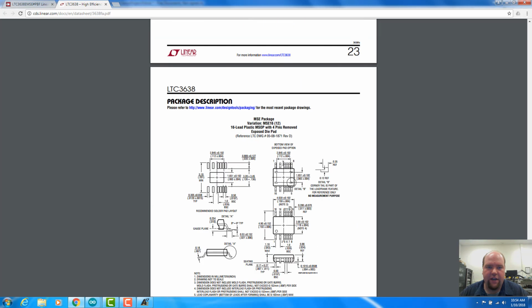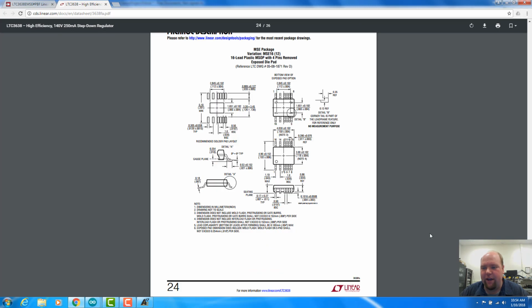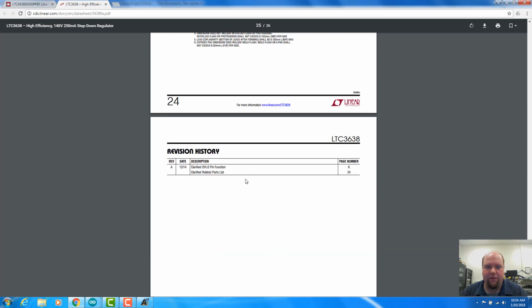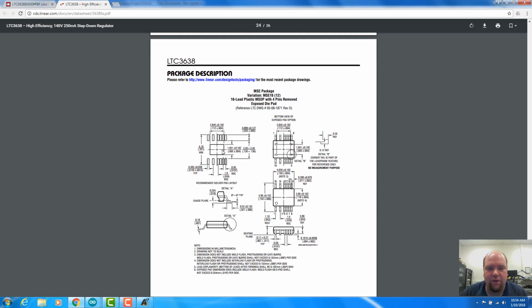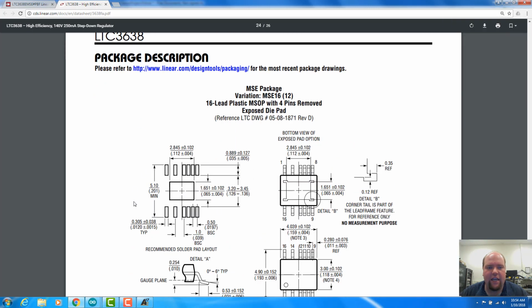So if we scroll down, and I'm just mouse wheel scrolling down, we get down to this page. Usually you'll find it about here, right near the end of the data sheet. Maybe not quite till it gets to the packaging definition. Sometimes it'll have a tape and reel definition past this, but usually it's near the end. It's either near the beginning or near the end. And we have our package description that's showing the shape of the actual component, and I'm going to control mouse wheel zoom in here, but it's also defining how the pad should be laid out for this particular design.